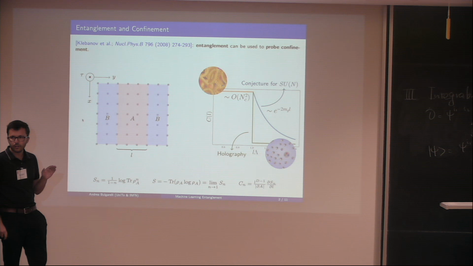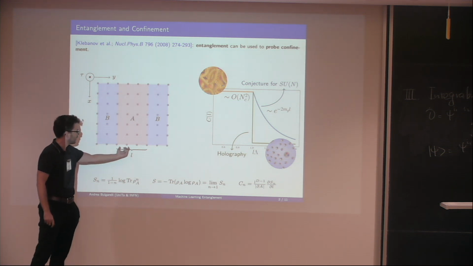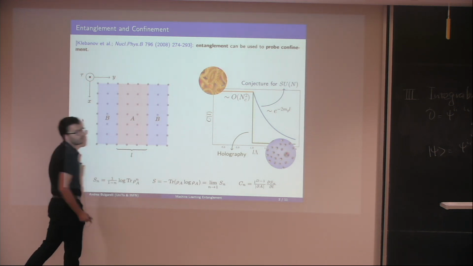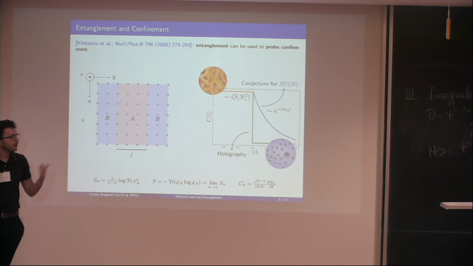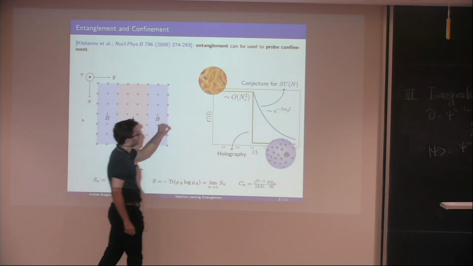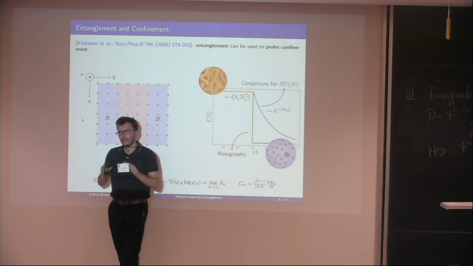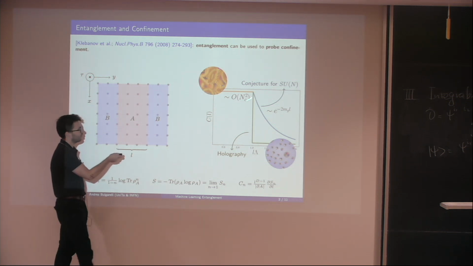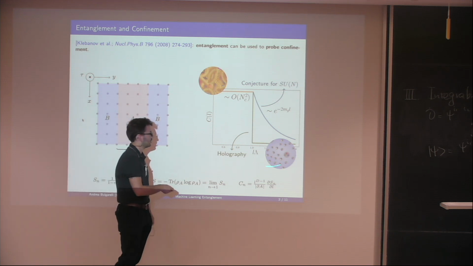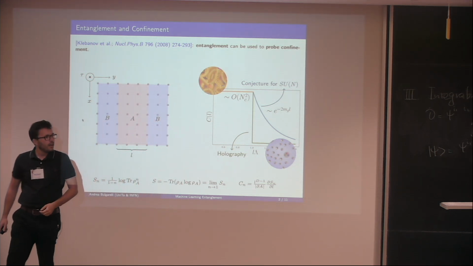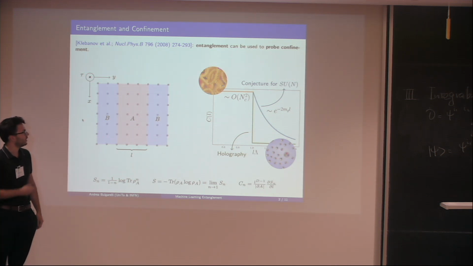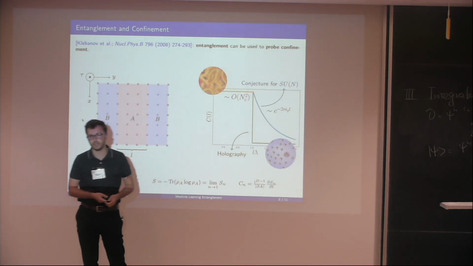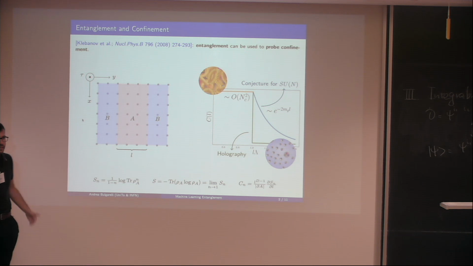So the behavior of this quantity as a function of the size of this slab in a holographic theory is as follows. As the length of this slab is very small, I'm probing short length scales of the theory, so what I expect, what indeed this quantity detects, are gluons, being proportional to the number of colors squared. Then when I increase the size of the slab, the theory eventually hadronizes, and in holographic theories, there is this sharp first-order transition to a spectrum which is no longer made of colorful particles. For SU(N) gauge theories, it was conjectured in the very same paper that instead of a sharp transition, we might have an exponential decay, still signaling confinement. But to test this prediction, we actually need numerical simulations.